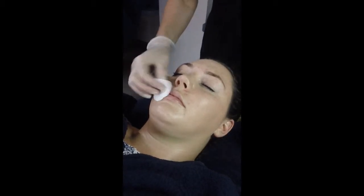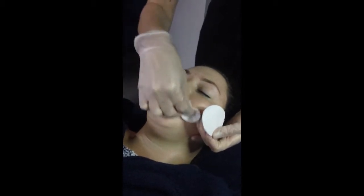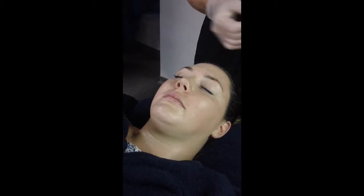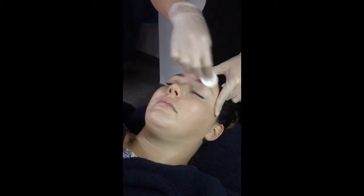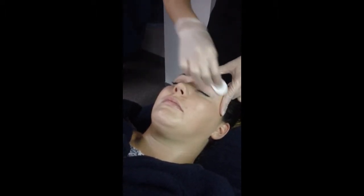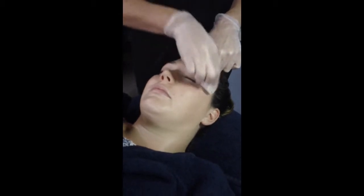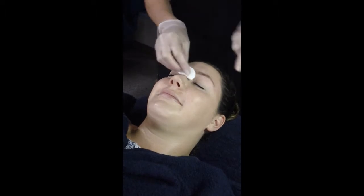Okay, so that prep will leave a bit of residue on the skin, so we want to get our talc. Talc's just going to absorb any oil that's left. So you don't actually need to see a lot of the talc on the skin. It's just to dry it out. Make sure you really get in there, especially hairs that sort of lie flat across the skin. You really want to get them well prepped. Got a bit of fluff in the eyelash there.